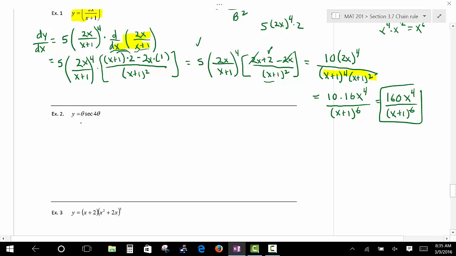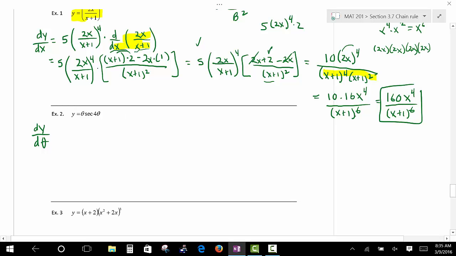Okay, theta. You can have theta as a variable. So with this one, we would write this in Leibniz notation as, you got a question? Is there something you want me to look at? Yeah, the 16. Where'd you get 16? From here, 2 to the 4th. I went ahead and did 2 to the 4th. Because see what this part is saying. This is really saying 2x times 2x times 2x times 2x, right? So that's where the 16 comes from.